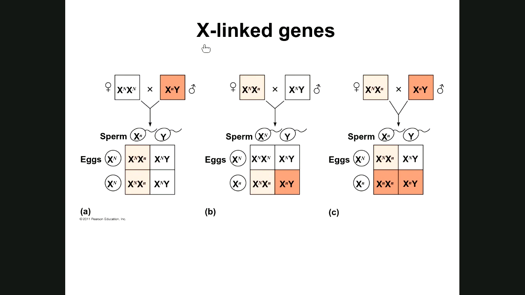The X chromosome has also been found to contain alleles that code for a protein called dystrophin. Dystrophin is a muscle protein found in your skeletal muscle cells, and it basically helps your muscle cells maintain their structural integrity while they're producing movement, preventing them from collapsing. Otherwise, the muscle cell would not work. Well, genes that code for these different traits are all located on the X chromosome. Therefore, we refer to these as X-linked genes.